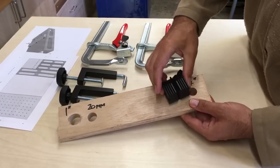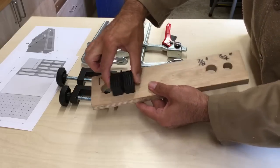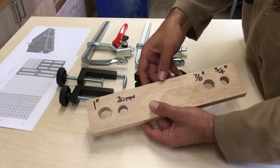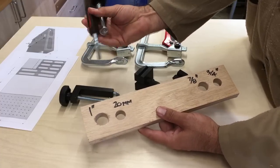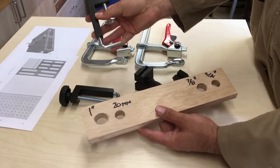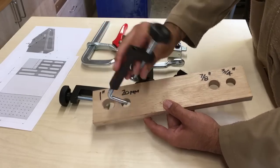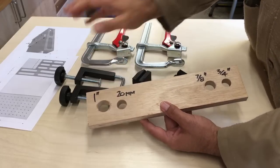7/8 inch was a little bit too slack, so an actual 20mm drill bit — I've got a 20mm spade bit — and that seems to fit perfectly. So a number of the holes I'm going to do 20mm because they fit these bench dogs quite nicely. I've also got these bench dogs which are an adjustable G-clamp. Because these have got a small piece of steel poking out the bottom, they'll go into a really small hole, so I could use these with any option, even the 20mm. The 20mm hole will work for those.